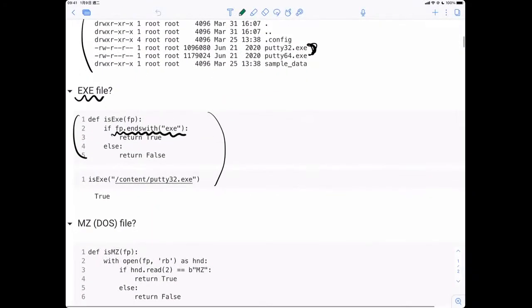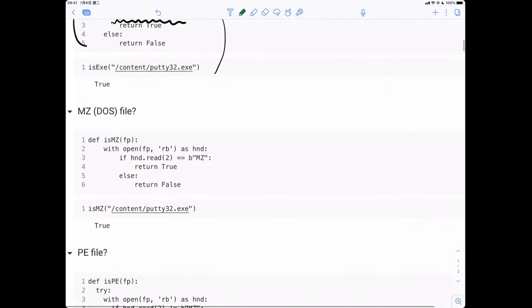So basically, if you would like to know whether this file is really a PE file, or if it's just a fake file that has a .exe extension in the file name, you have to make sure you do this one and this one.